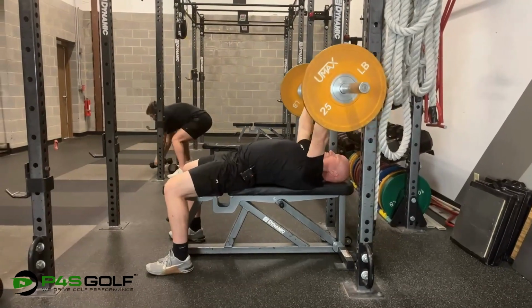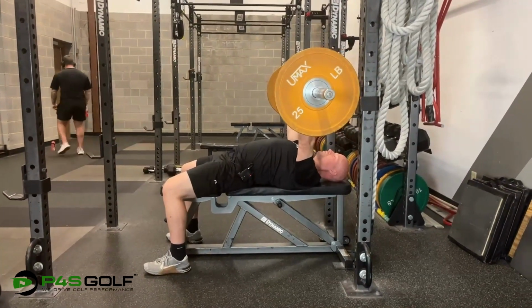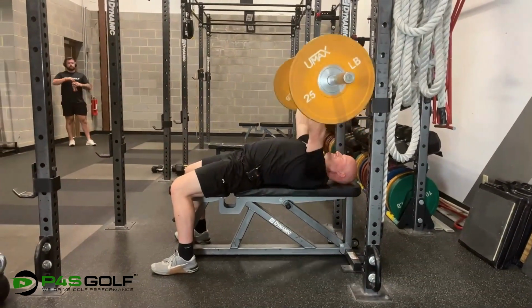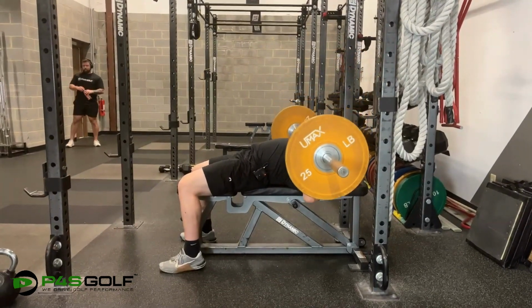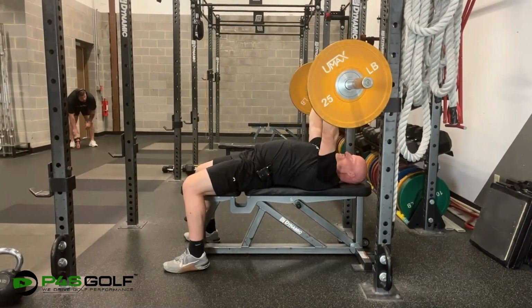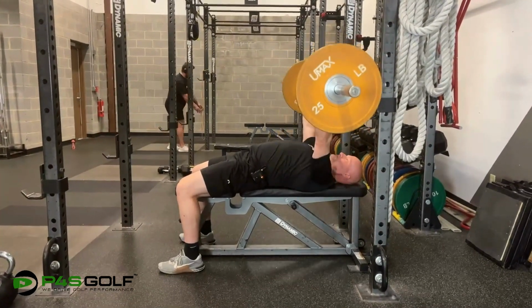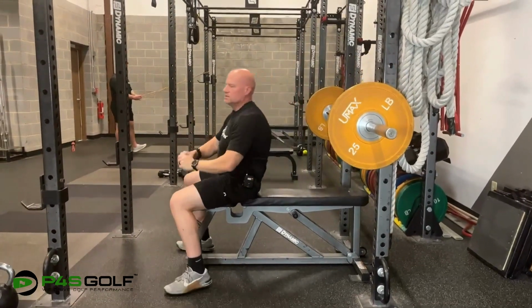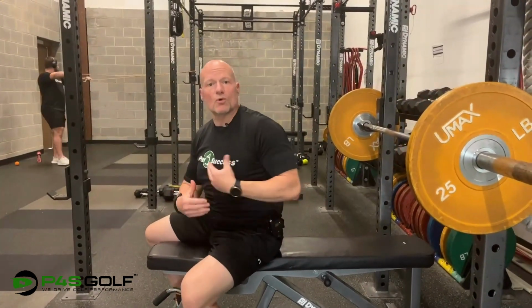I'm going to dismount the bar from the rack, squeeze my shoulder blades back a little bit to create some support. I'm going to lower the bar under control and then press with some power and force, trying to move the bar quickly up overhead.